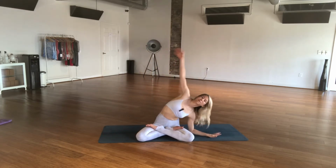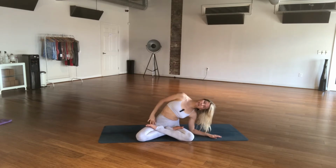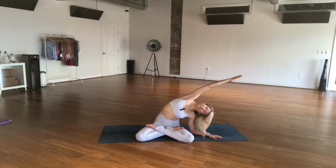Exhale, release. Come back up, other side. Left forearm down, right arm up and over. Staying as heavy as you can in this right hip as you stretch your right arm. Stay active in the left side of the body. Press left wrist down, left center of forearm down, center of your left thumb, center of the palm. Plug left shoulder blade forward, reach your right hand, and sit your right hip down. Inhale, breathing. Come back up.